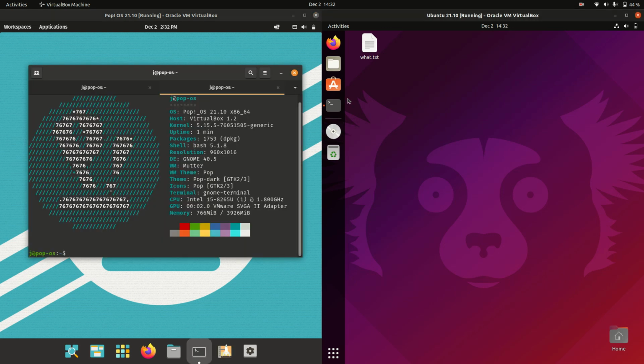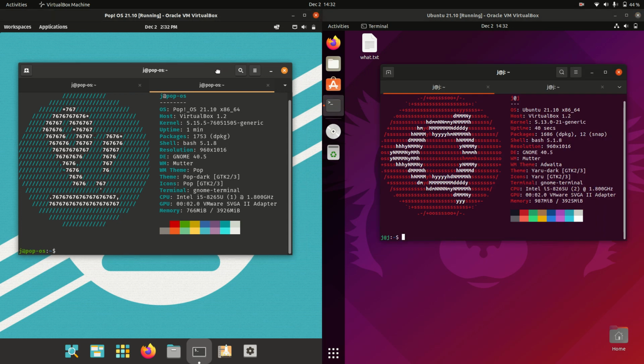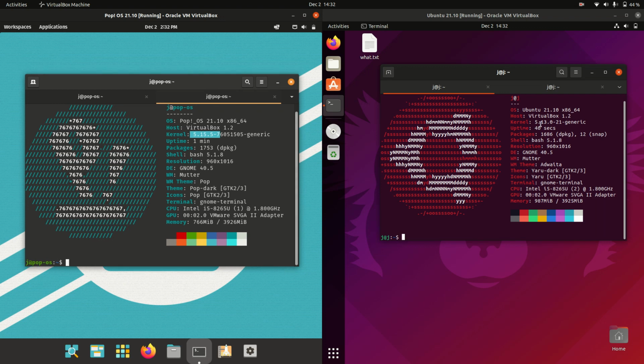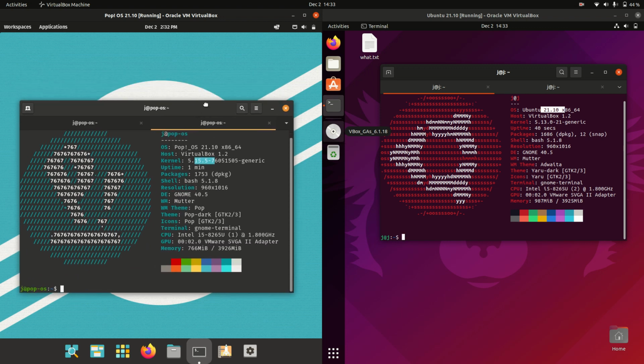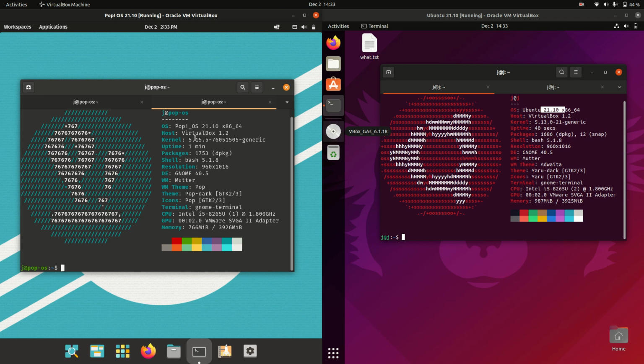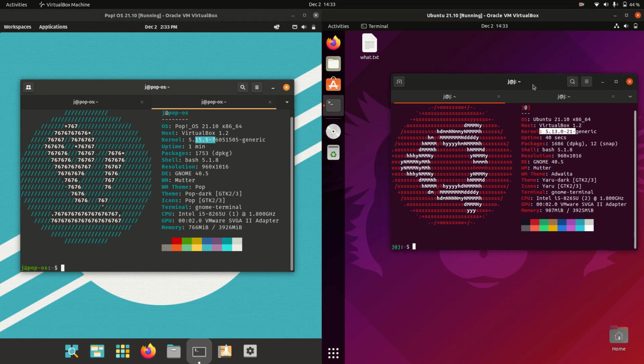Let's have a quick jump under the hood as well, as we always do, and we'll notice that we are running on a slightly newer kernel for Pop!_OS 20.10. Even though it is based on Ubuntu 20.10, the reason for this is probably because it's in beta mode at the moment, so it's not finalized, so they are toying with a later kernel, but you'll probably get the later kernel on Ubuntu soon as well.